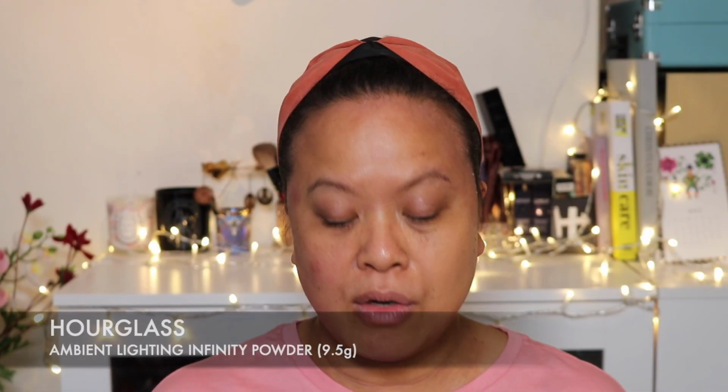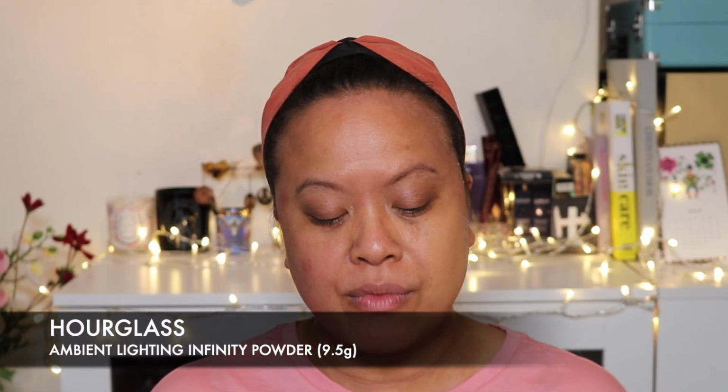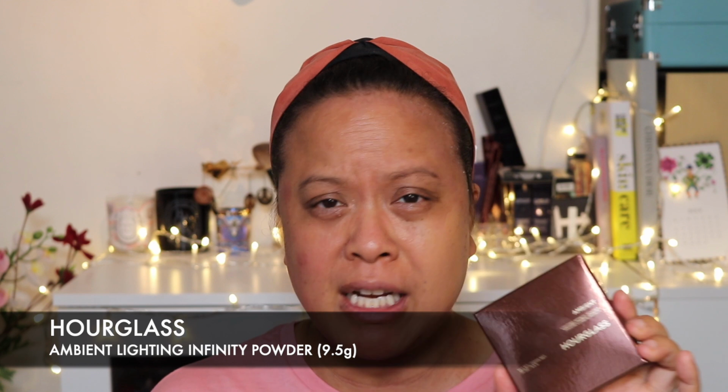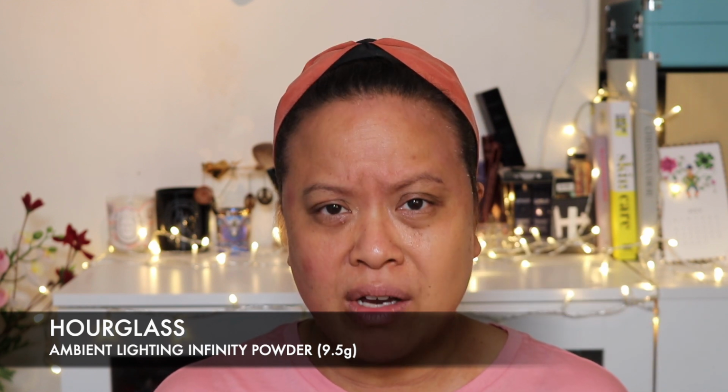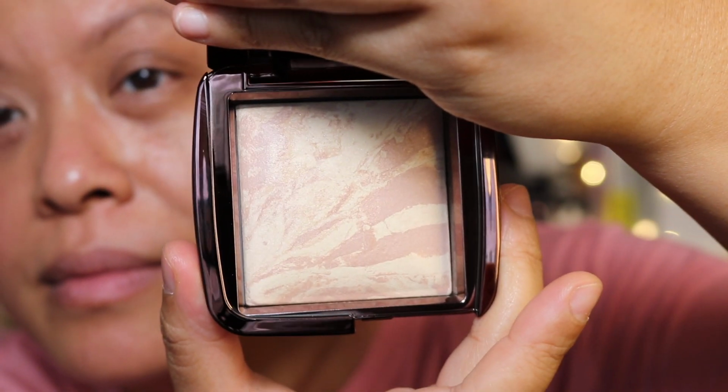So let's look at the powder. So this powder arrived really quickly. I ordered this, I believe it might have been yesterday. It is so fast and I think a lot of you are going to be really excited about this. So this is the Ambient Lighting Infinity Powder.